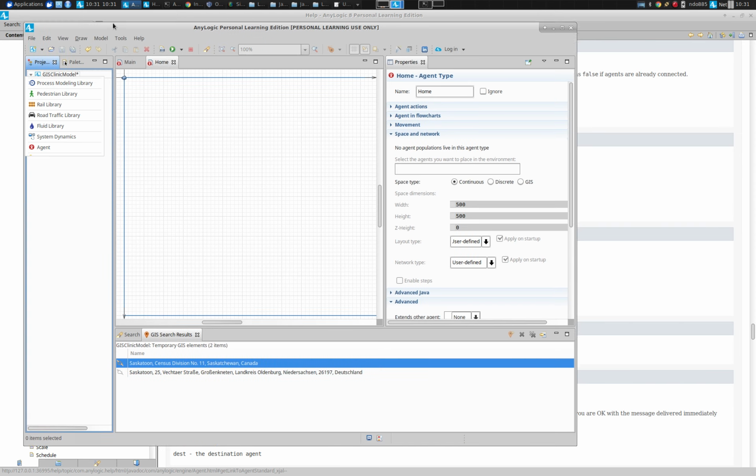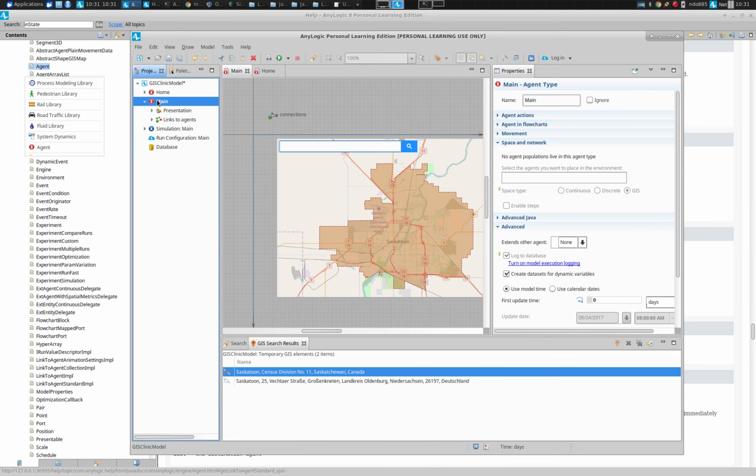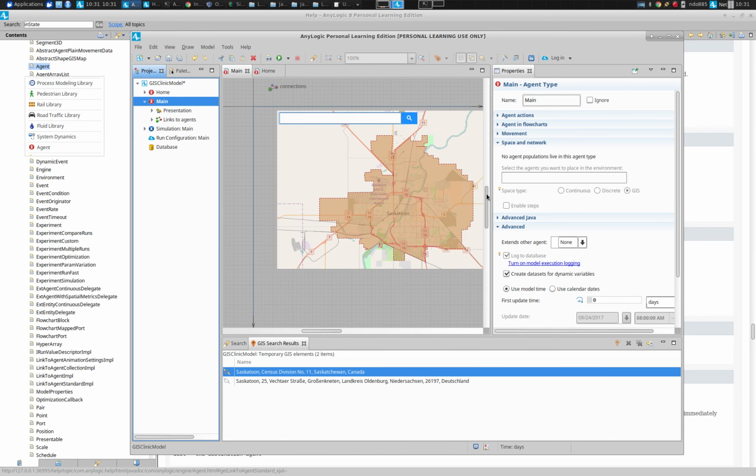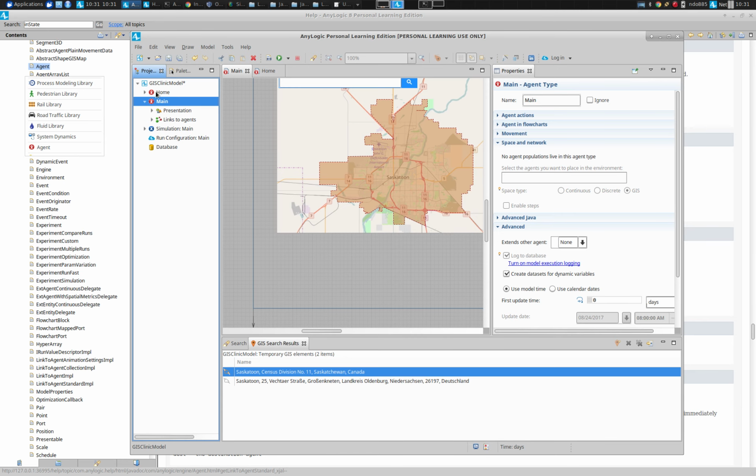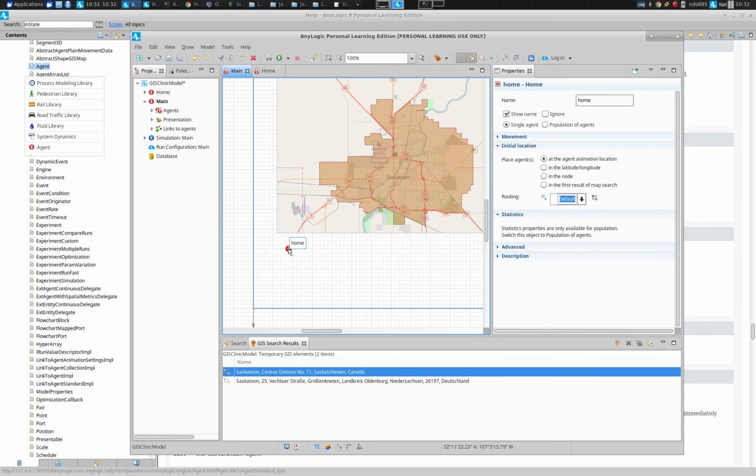And to complete the thought with the home resource, we're going to go to Main, and we are going to drag into Main from home to create a population of homes. So you tell me, ladies and gentlemen, we're building familiar skills here.